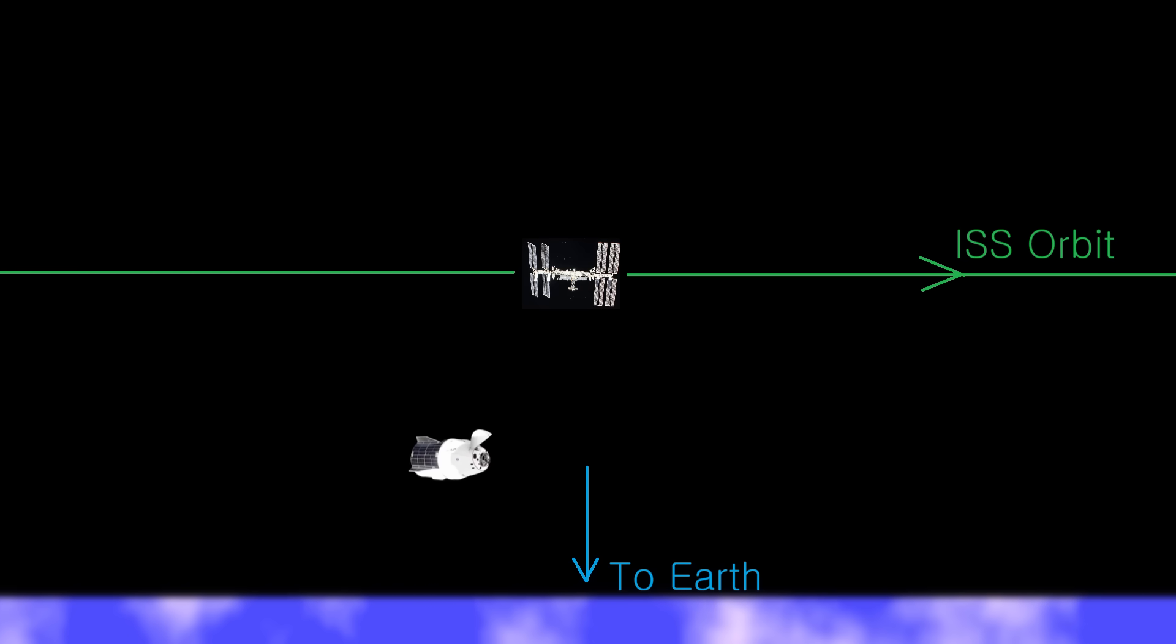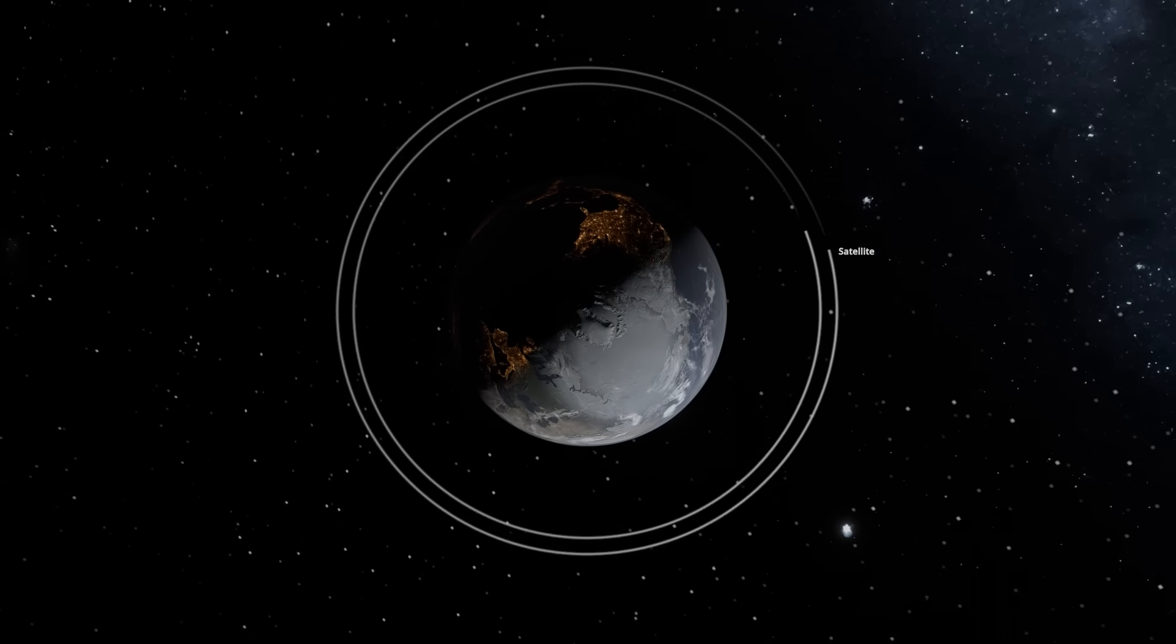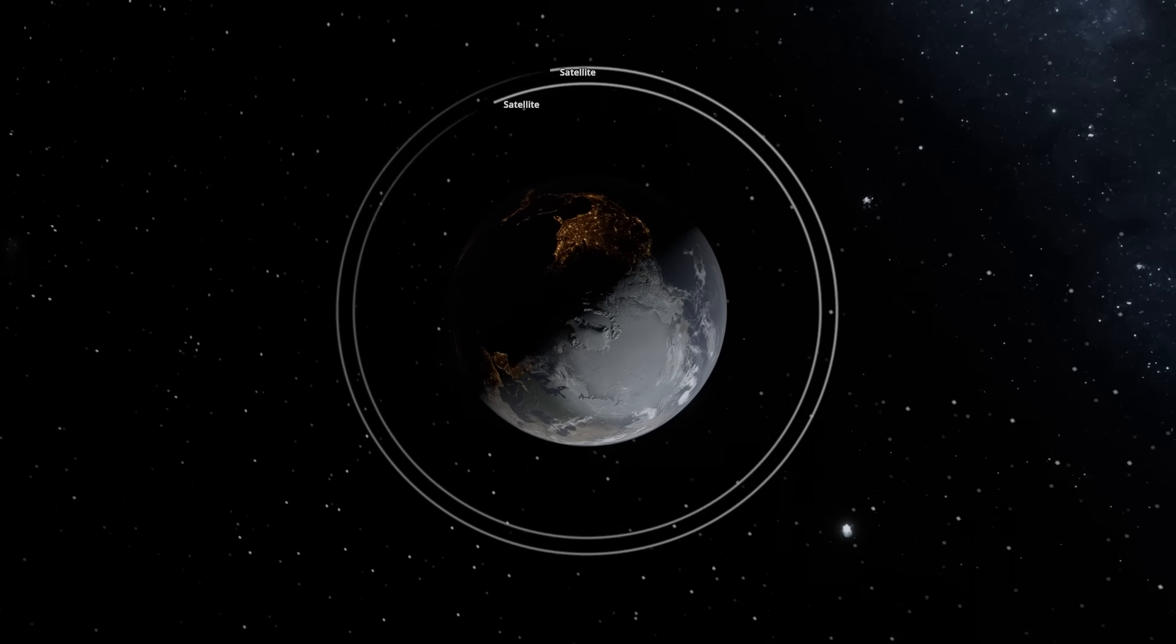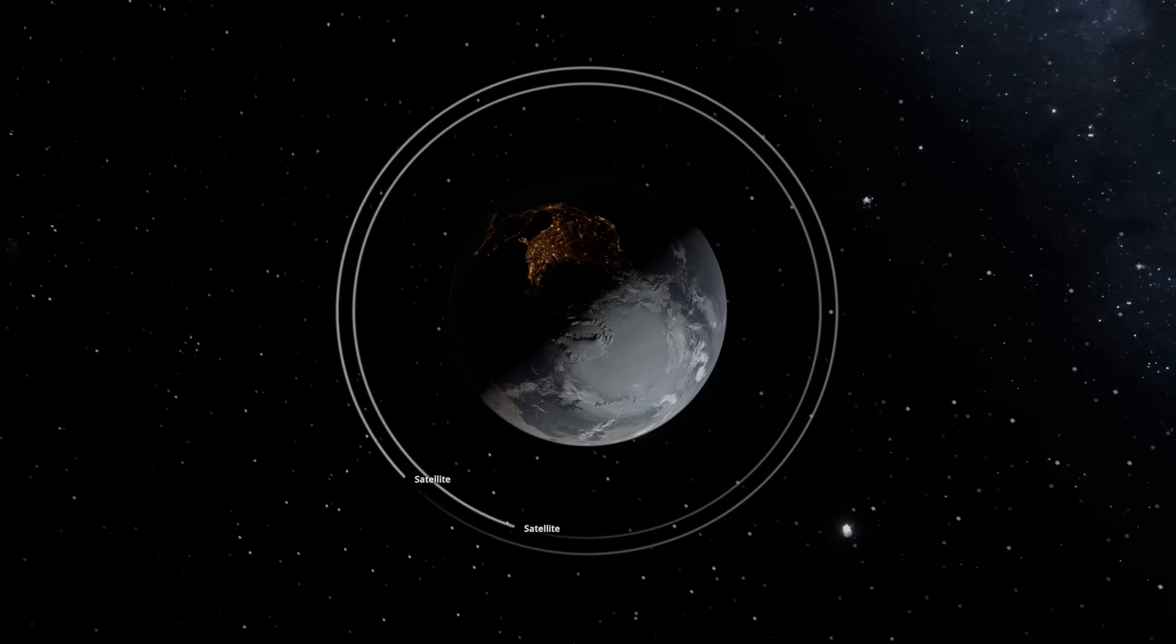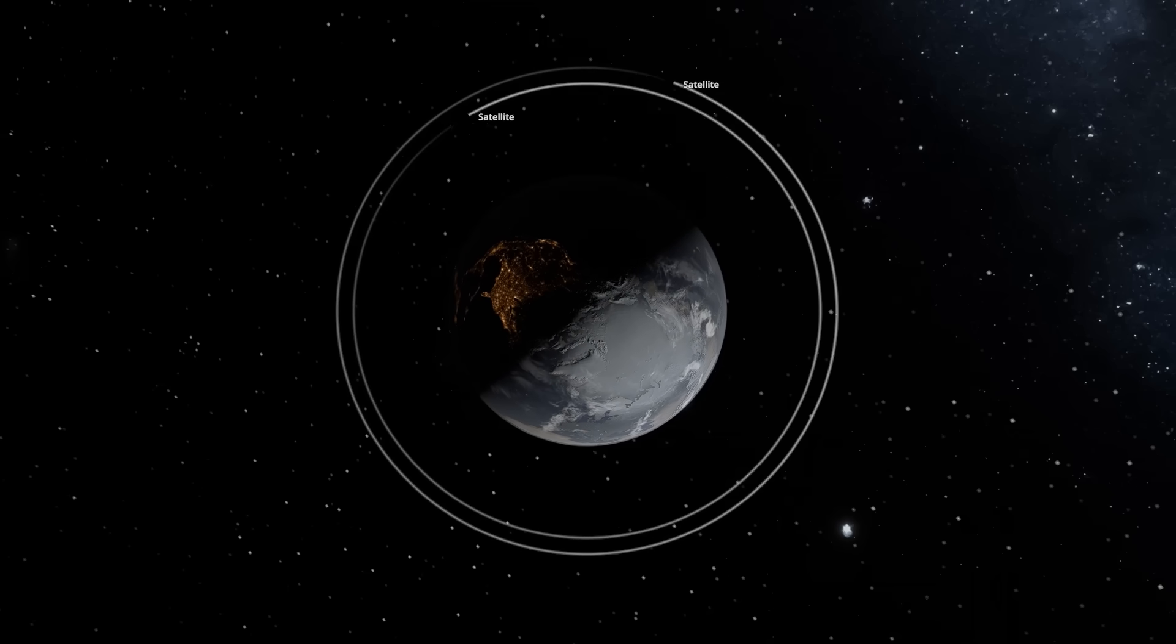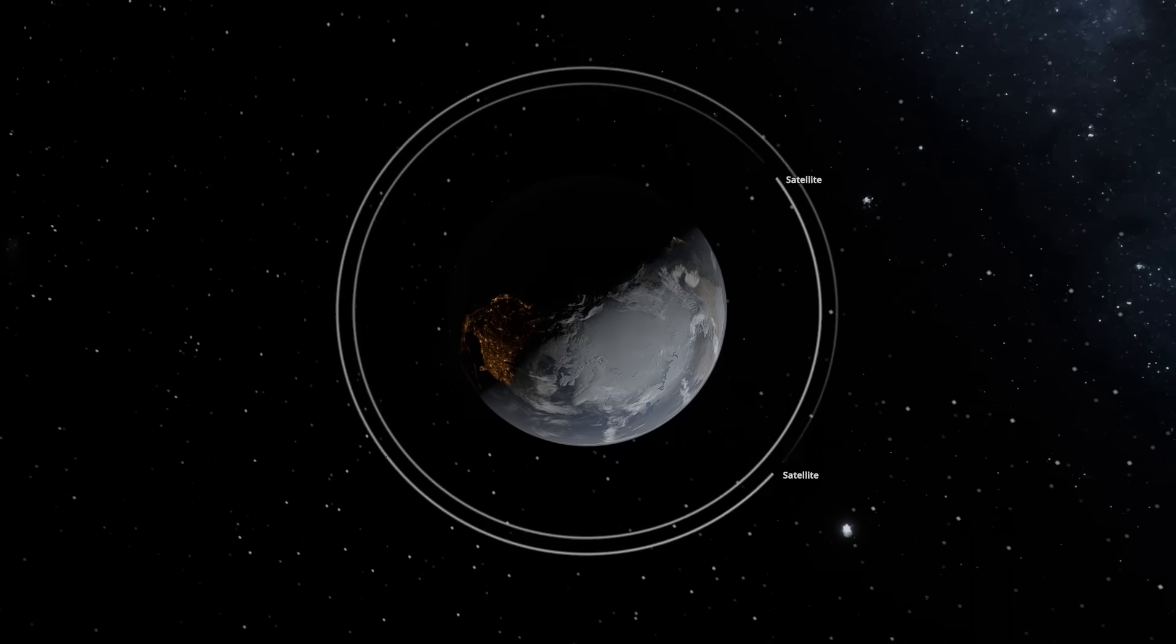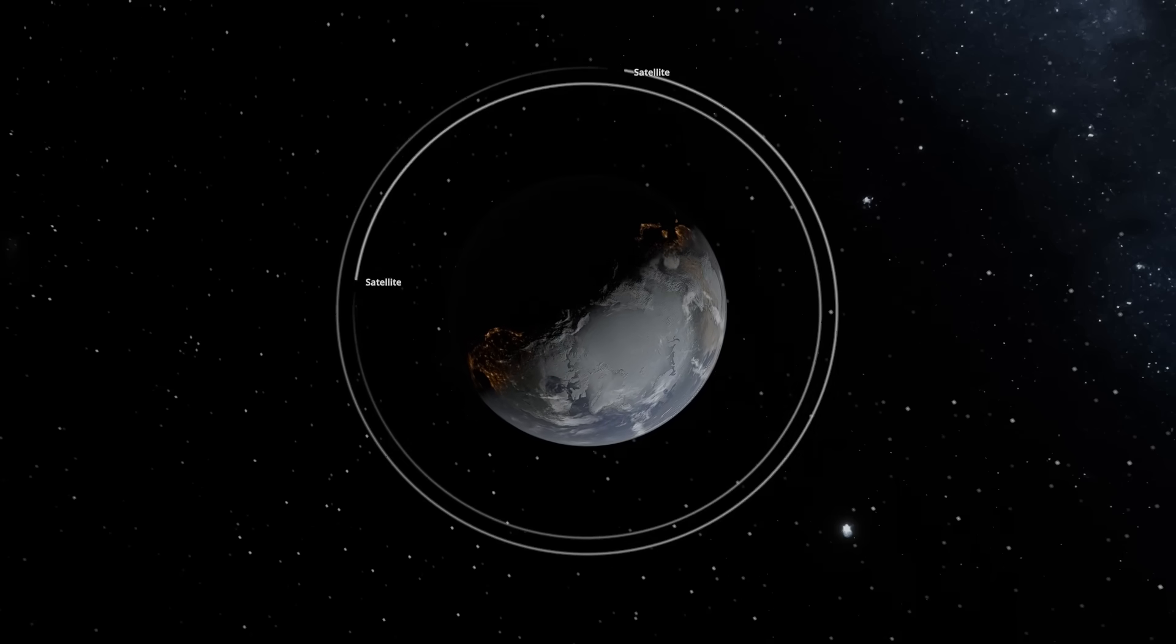First of all, there's the circumference. As you're on the inside, you're going a shorter distance. On the outside, you're going a further distance. And that factor is 2πr. We know that it's the difference. It's a simple circumference. So if you change the altitude by one meter, then you need to travel 2π meters different depending upon whether you're going up or down. Now, there's also a speed difference. And it turns out that speed difference accounts for another factor of πr. So what this says is that for every orbit you travel, you will gain or lose 3πr, where r is the difference between an altitude. So for example, if you're one kilometer below the target, you will catch up by 9.425 kilometers every orbit.